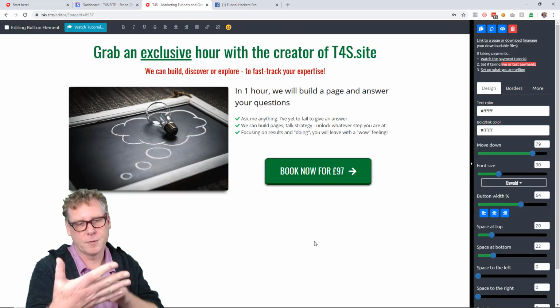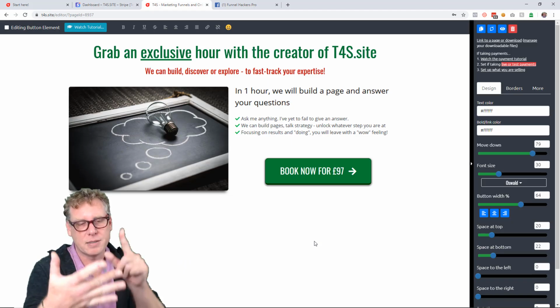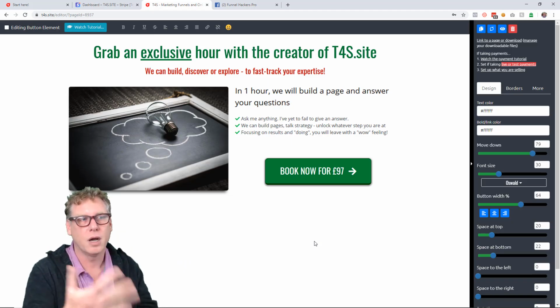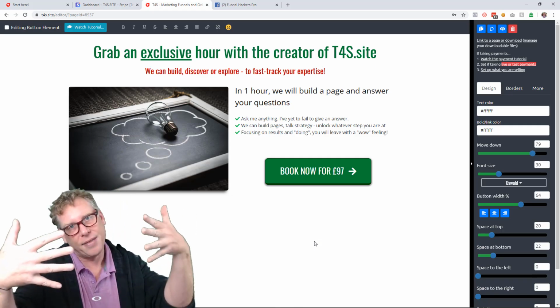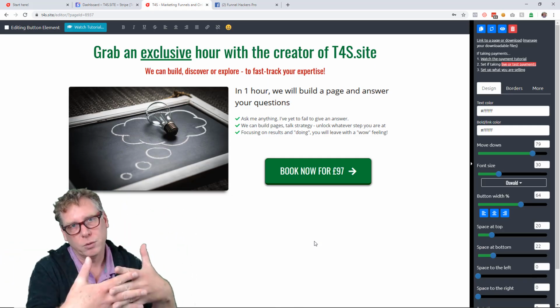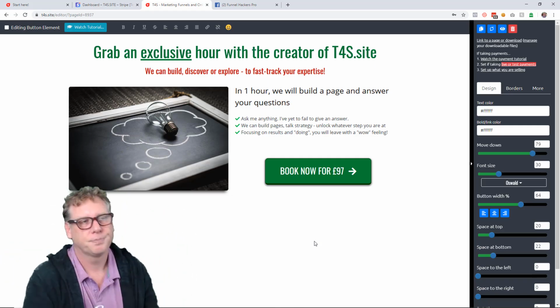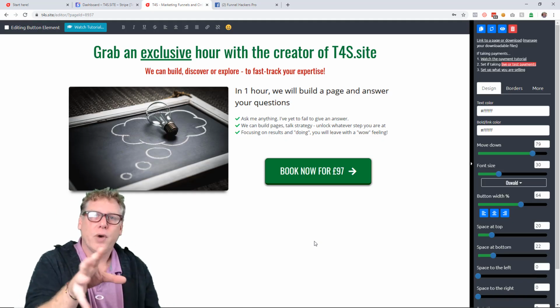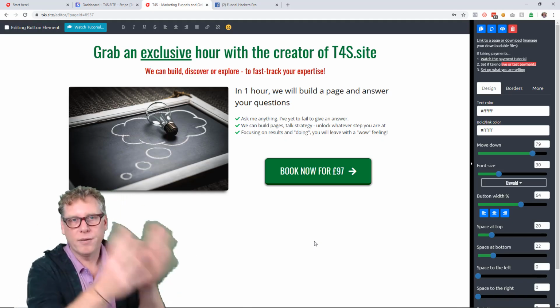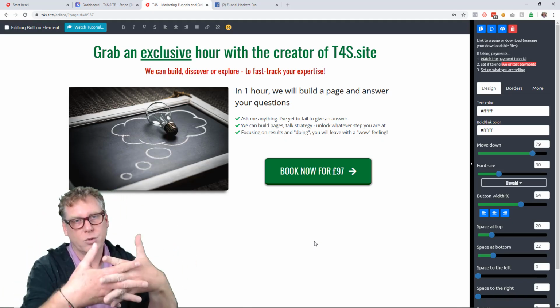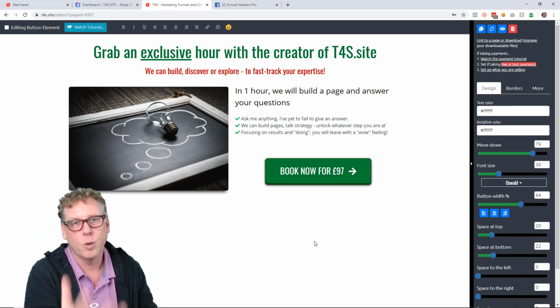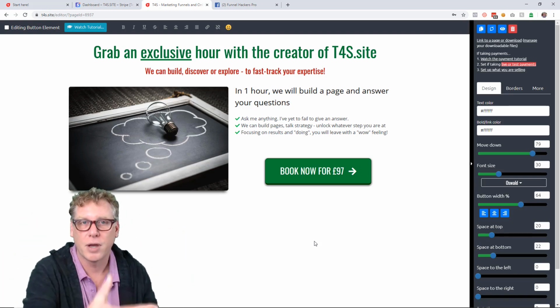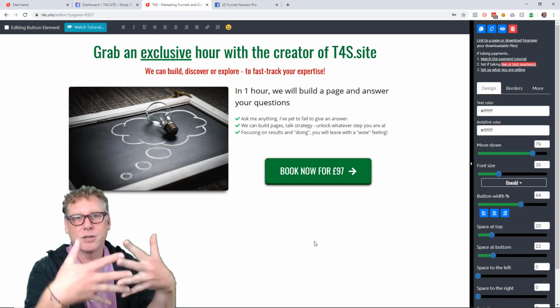They are the four things: publishable key and secret key for test, publishable key and secret key for live. Copy and paste them from Stripe to T4S and save, and that links through your funnel to Stripe. Everything in your funnel will now use those keys. So one funnel, one Stripe account. Do it once, job done. All of your payment elements from all your pages in this funnel for T4S will now be linked to Stripe.